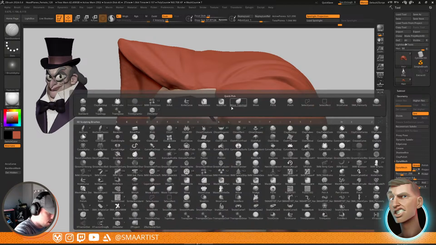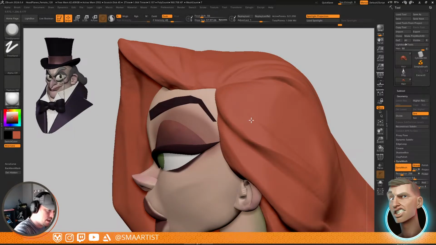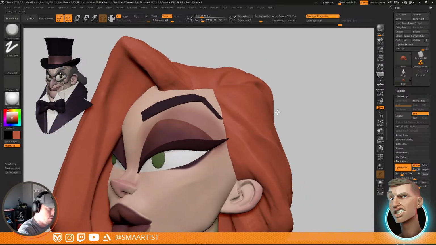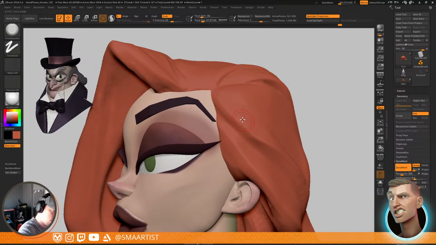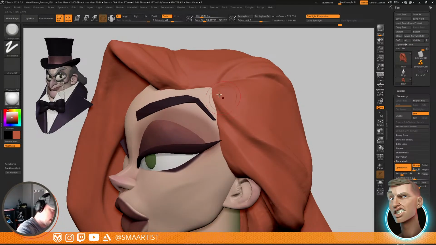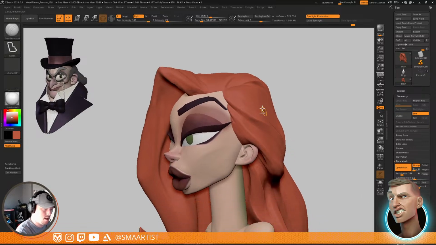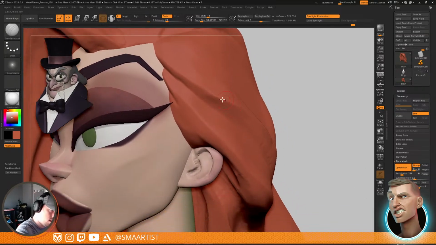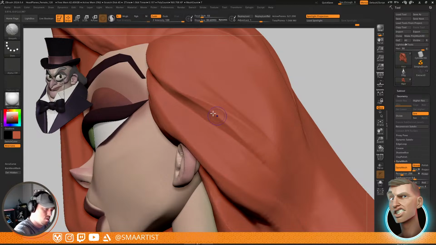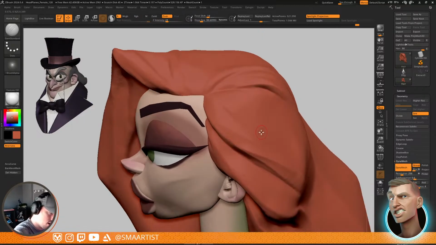Okay, so we're going to try to go in here. We're going to make it so that these ridges are not so parallel. Let's eat away at this a little bit here. And then we'll dig in here. Get that sort of thing going on.